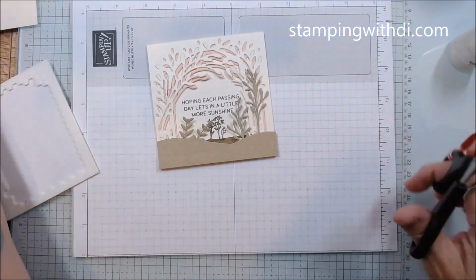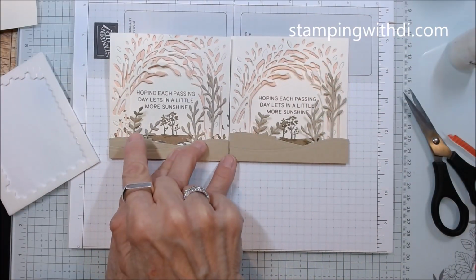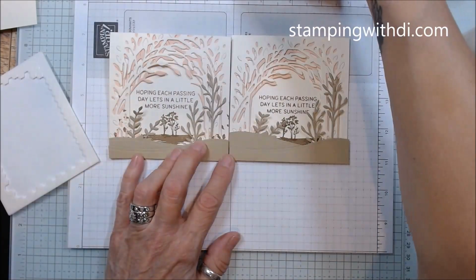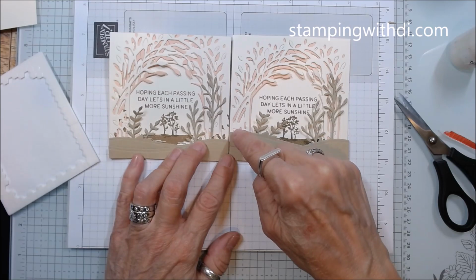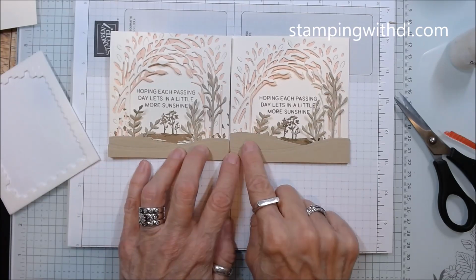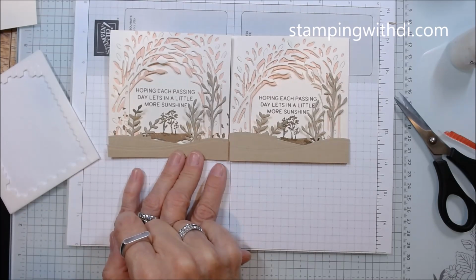All right, so here's the one I did earlier. So you can see I paid a little bit more attention over here where this one was. And I totally forgot that this little stamp was stamped with crumb cake on this vanilla piece, but you don't see much of it, so that's basically why I forgot. But you can see that I put these a little higher than this one, and it kind of hid my greetings just a little bit.